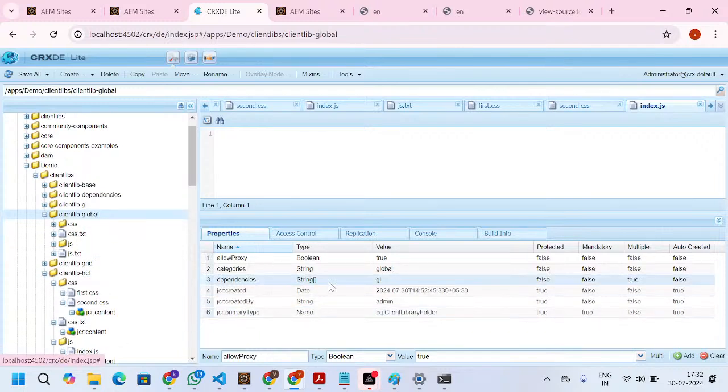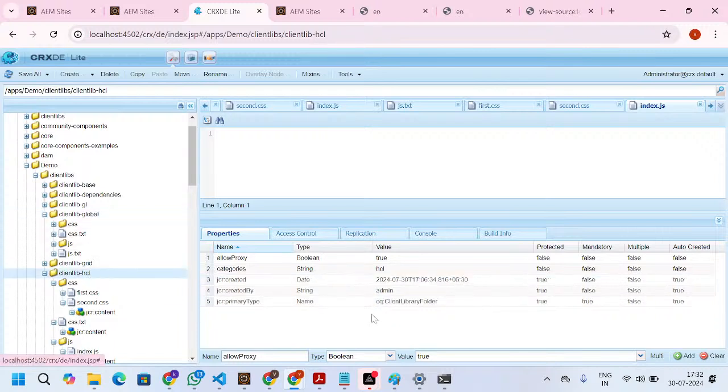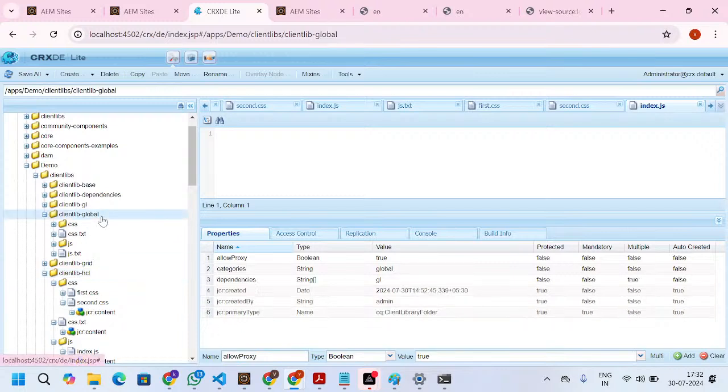You can copy this property, paste it here, and write dependencies. Copy, refresh the page.